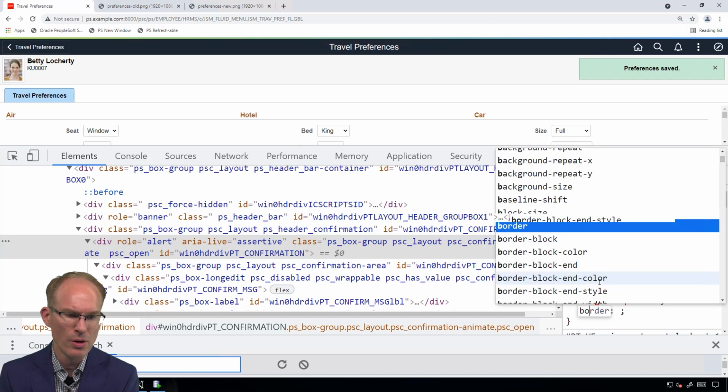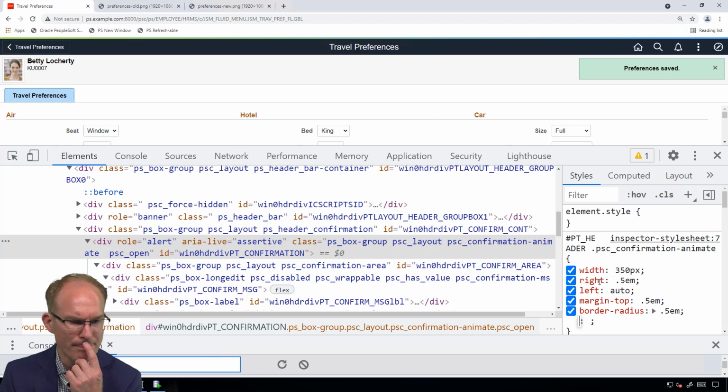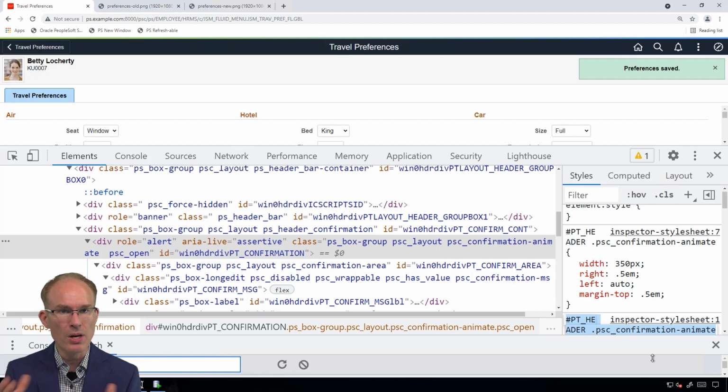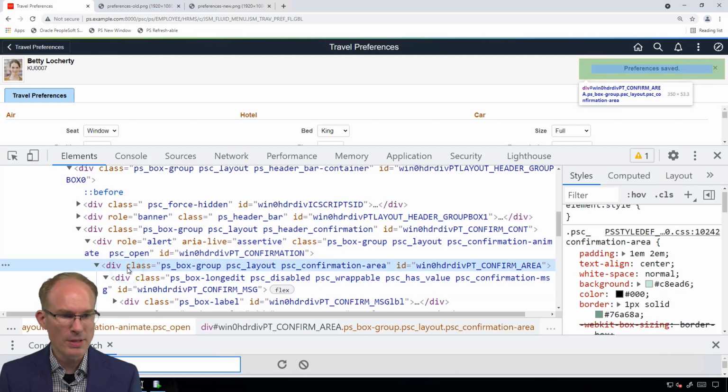And how about this? Let's round the corners. So border-radius, let's go with 0.5 EM as well. And that didn't do anything. Sometimes CSS is trial and error as well. Oh, I know why. We've positioned it based on the positioning container. But one of the things that we discovered earlier was that the colors are actually down one level, aren't they? So this is the element we've been styling at this point. Let's move down one level.